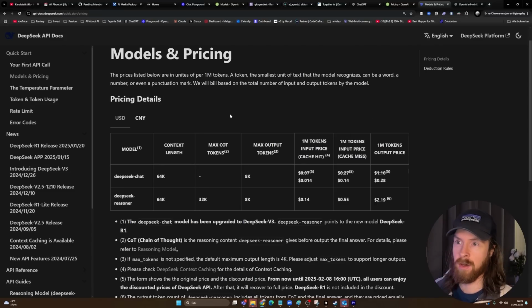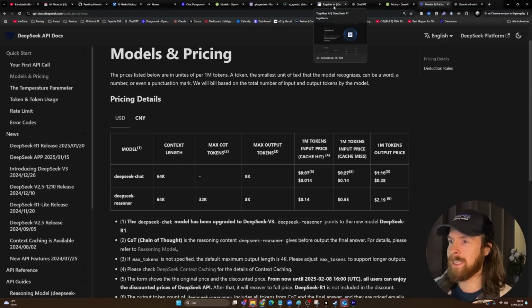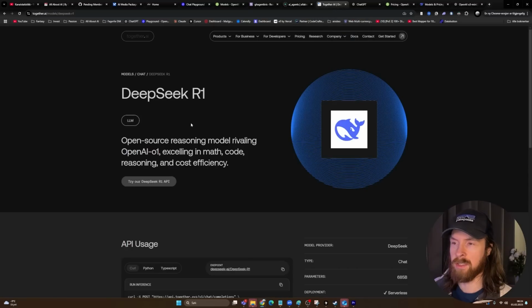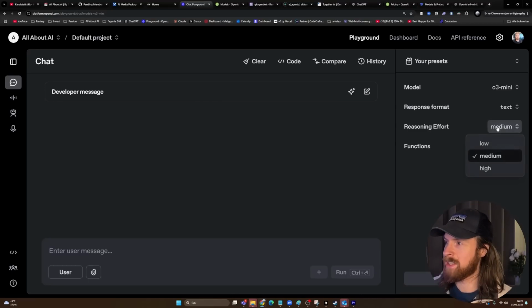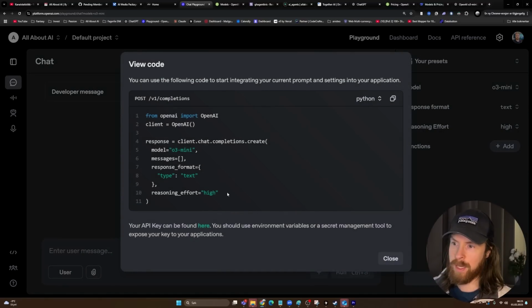If you look at the pricing on DeepSeek Reasoner, that is very cheap. I think the price is going to come up a bit. And also I am running Deepseek-r1 using Together AI in this video. So that's kind of third party hosting this model for us. And o3-mini has these 3 reasoning efforts we can select from. So we have low, medium, and high. I think we're gonna select high for our tests now. So basically there's a parameter here called reasoning effort. We're gonna set this to high. That's gonna be all tests we are running. It's gonna be ran on high.